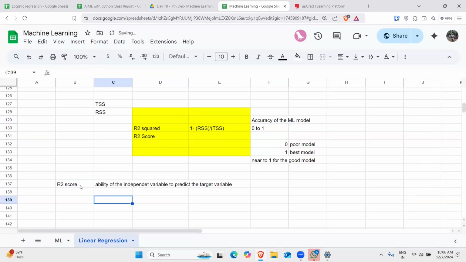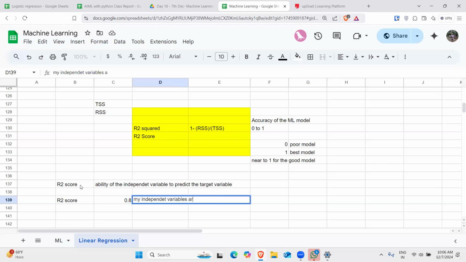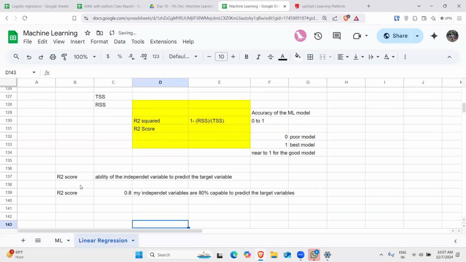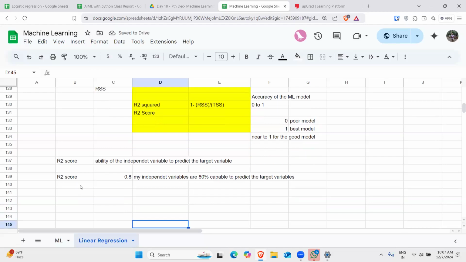So if I say my R2 score is 0.8, it means my independent variables are 80% capable to predict the target variable. Simple.